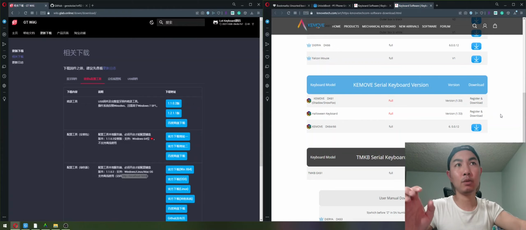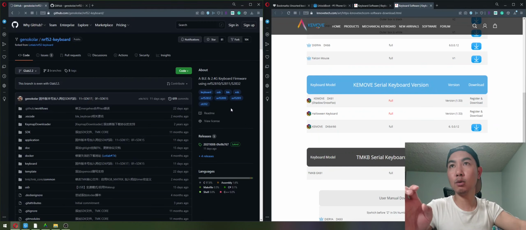So if you want to play with keyboards, you go with this Lot KB. They call it Lot KB. Go find this platform. I really like it. Now let's go to the software, the configuration tool.